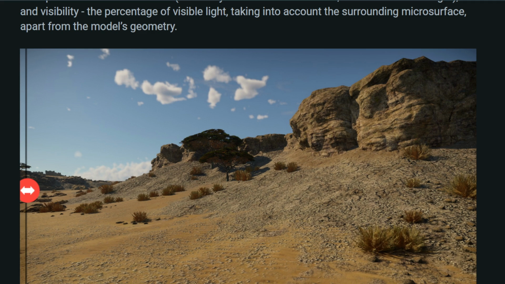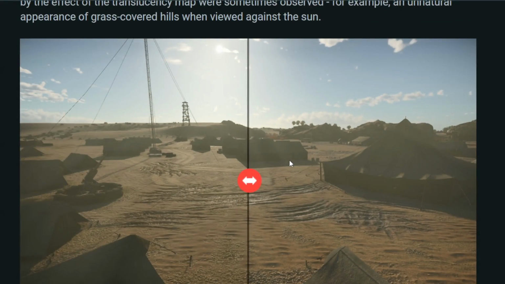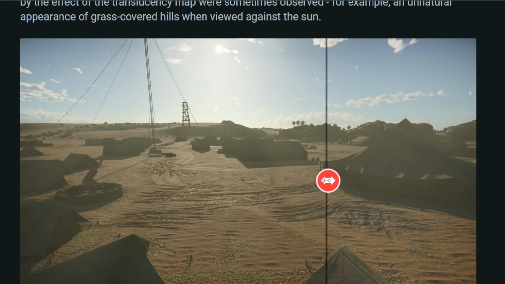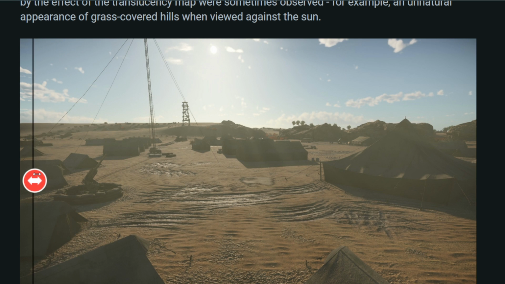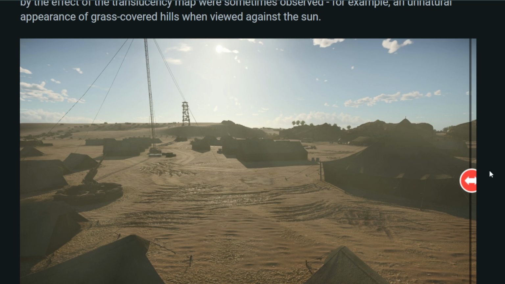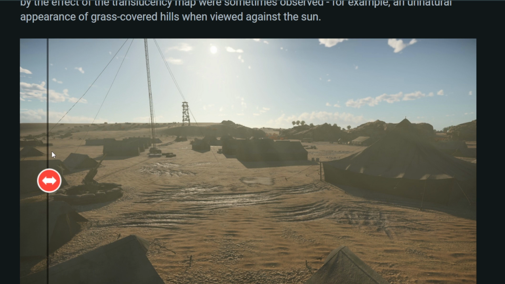So the Dagor Engine 6.0 allowed us to introduce these parameters into the calculation model, but the details of the environment textures themselves were not in the game, both for technical reasons, so the client size, and because of the fact that many environmental textures were made on previous versions of the Dagor engine, so a little bit of an issue with updating, I suppose.